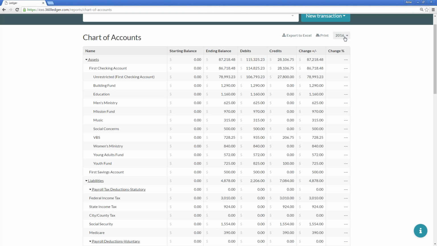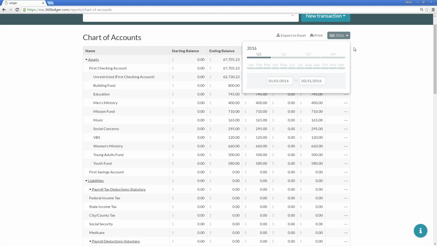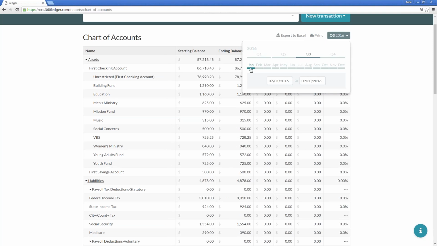One more thing, on most of our views, you'll see there's a date picker up here. It should always be on the current fiscal year, but you can always change that. So you have a few options from the date picker. And again, this should be consistent across all your views. You can select by quarter. So I've selected quarter 1 of 2016. You can select by month.